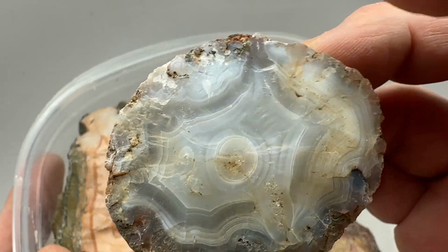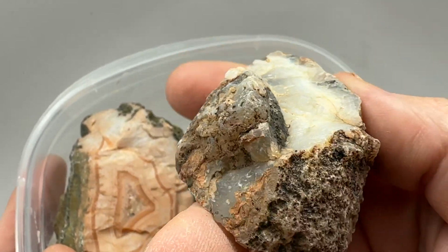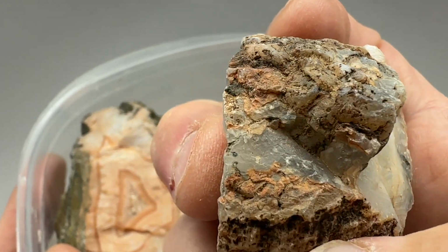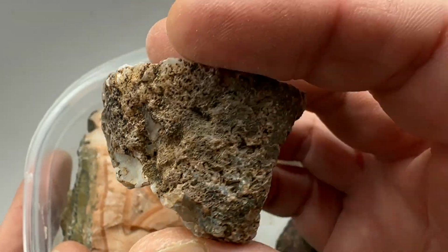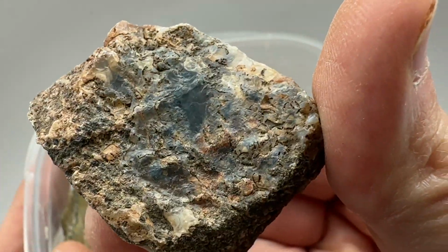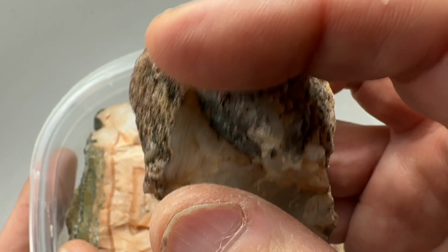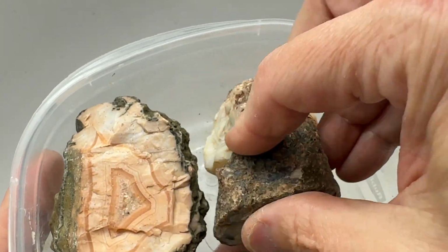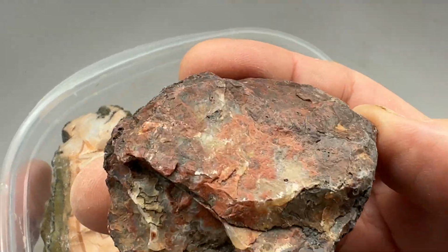Alright, so this one's got a face here and here. It's got a little bit of a break here with a window. But I'm going to have to cut it parallel to that face. Go through that spot. But might get a good cut out of that.